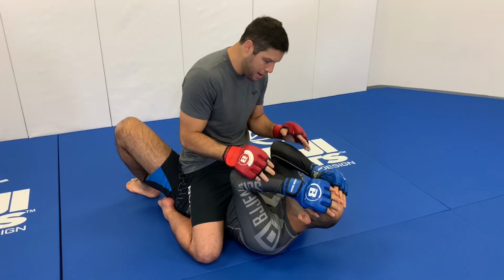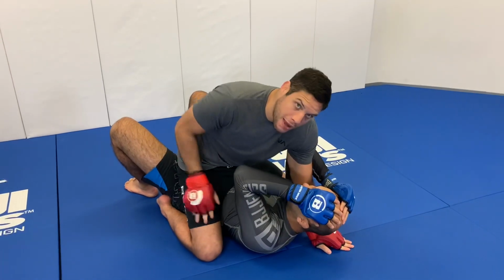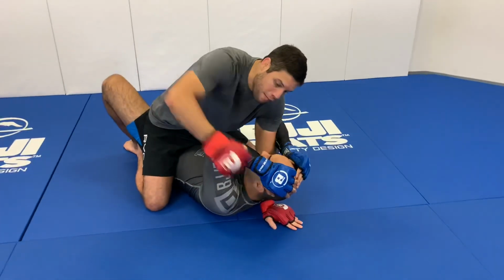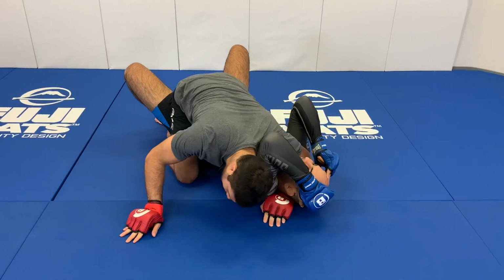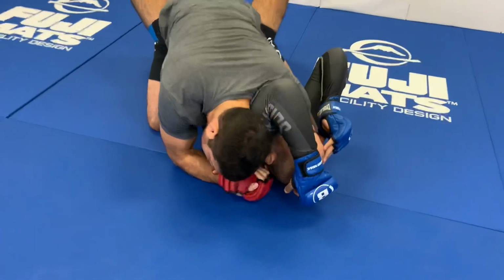So what I'm gonna do from here, I'm gonna place one of my hands in between his arms, and I'm gonna put that hand on the floor. My other arm I'm gonna use to punch, and he's gonna have to block the punch. As he's blocking the punch, I'm gonna move my head to the side, and I'm gonna block his arm inside. Now from here, guys, I wanna keep my head next to his head, nice and tight, and I'm gonna get the palm to palm position.